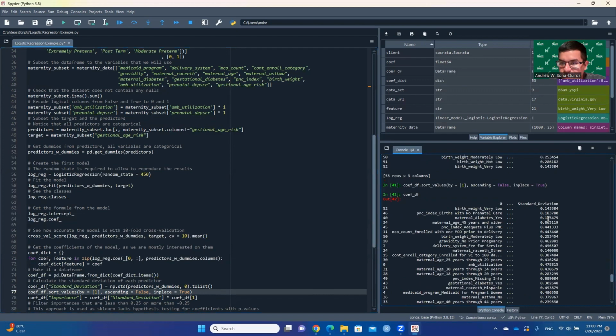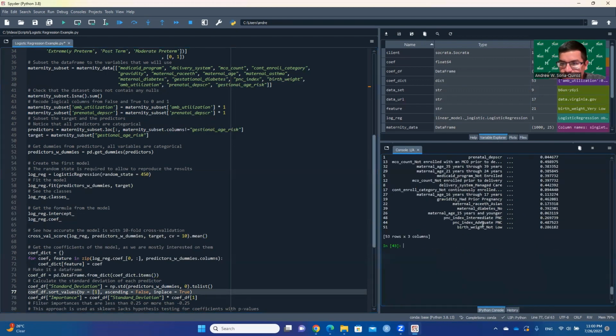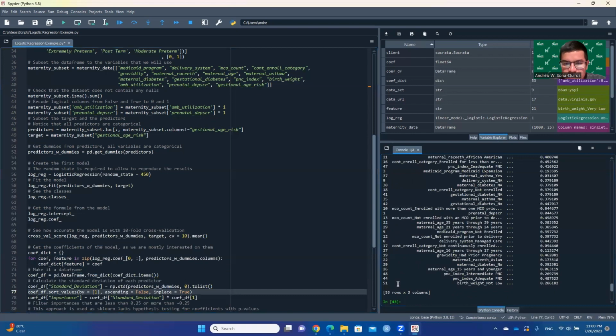It is sorted, because here you can see it goes all the way from the coefficient, but you cannot see it here because it's being obscured by this. But you get the idea there. And now we're going to calculate the importance. There are a lot of ways that you can calculate the actual importance of a coefficient in a model. Feature importance is calculated in other ways in other, more complex models. For logistic regression, we are going to stick with this approach: we take the magnitude of the coefficient and we multiply that by the standard deviation of that column. And that is going to give us an importance of how much more or less this specific variable is important to the model.